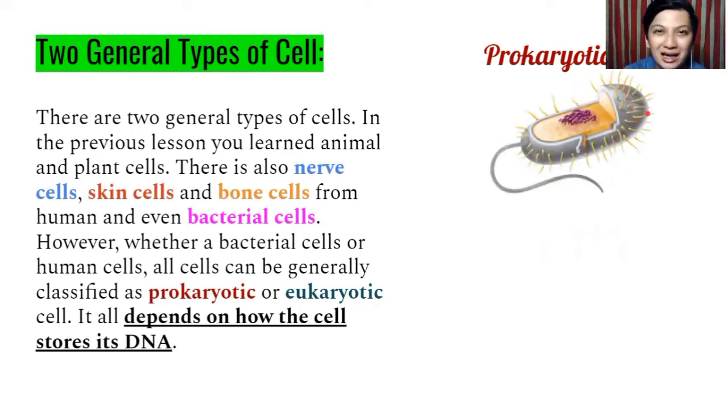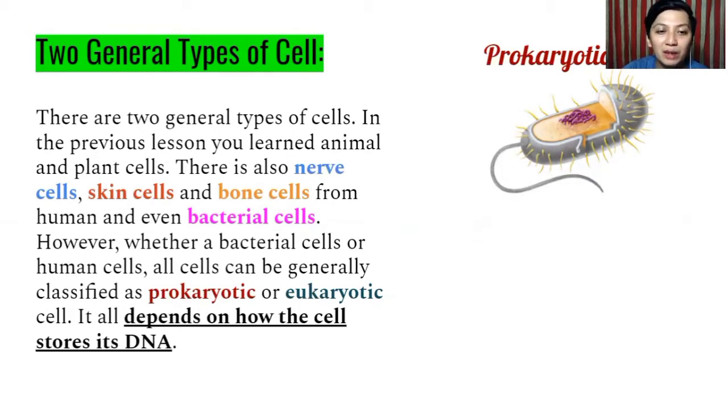So kung napapansin nyo, meron siyang parang hair-like structure, yung maliliit na buntot. Okay? That is what we call cilia. C-I-L-I-A. Okay? Cilia. And then itong mahabang buntot na yan, sometimes meron din yun sa animal cell. That is what you call flagellum. Kapag isa, singular. Kapag marami, flagella. Okay, so that is for movement or locomotion para makagalaw yung mga bacteria at syempre sa animal cells naman para makapag-move ang sperm cell. And then yung mga nerve cells, skin cells, bone cells na yan from the human ay makikita natin yung itsura mamaya. But this time I will show you first the bacterial cell.